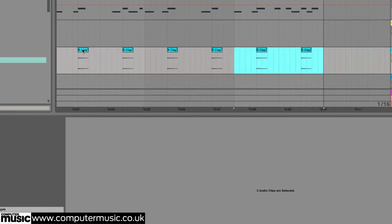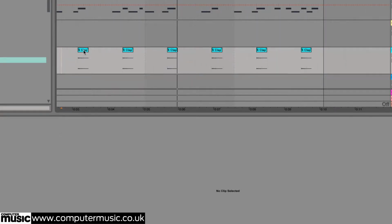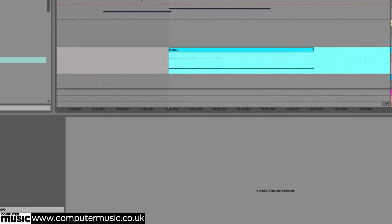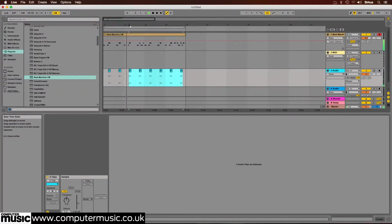Select the clap samples and turn grid snapping off before dragging them just ahead of the snares to taste. You should hear the clap hitting slightly before the snare, giving the snare a bigger attack.